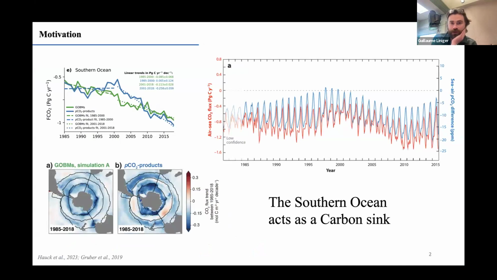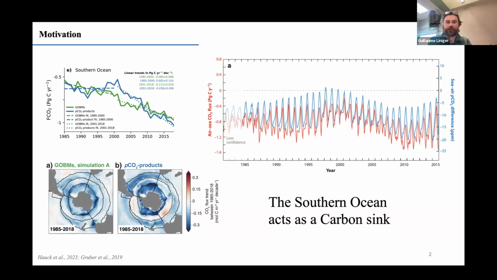Okay, great. So as you know, the Southern Ocean plays a significant role in the global circulation and atmospheric pattern, and that's something that has been shown both in observation and modeling. So here's just a quick collection of figures highlighting this. In the top left panel, this decrease in FCO2 three times. On the right-hand side, we've got a very long time series of negative air-sea CO2 fluxes and sea-air pCO2 difference that's been negative from the late 80s. And then the bottom left highlights the CO2 flux trend, both in simulation and pCO2 products, this very negative trend, meaning there's more absorption in the ocean. So the Southern Ocean acts as a carbon sink.